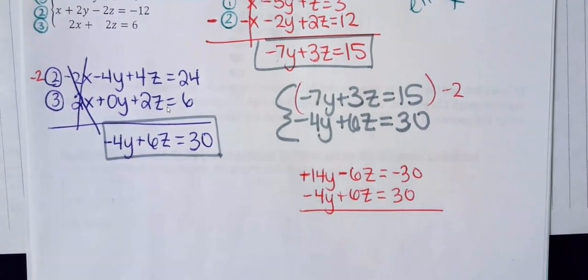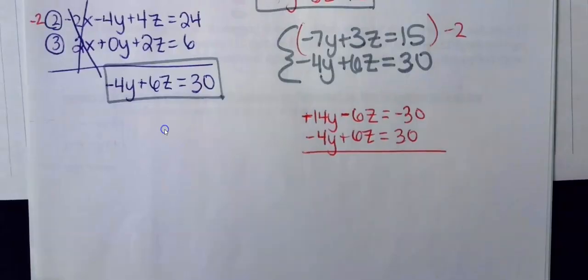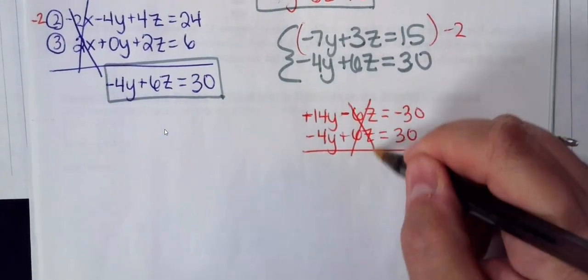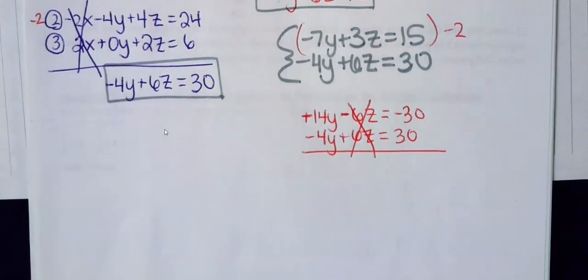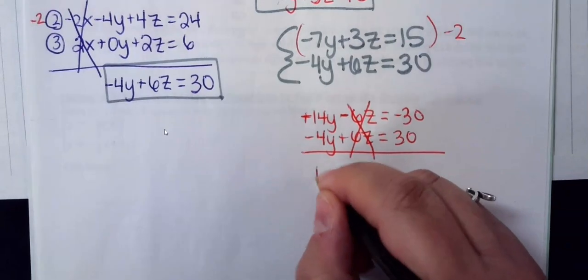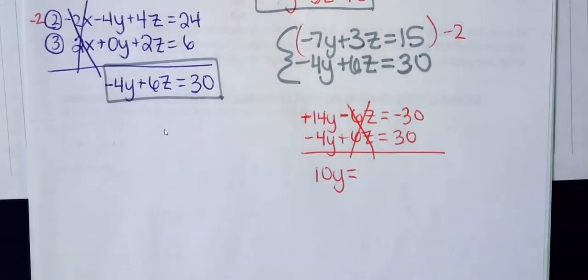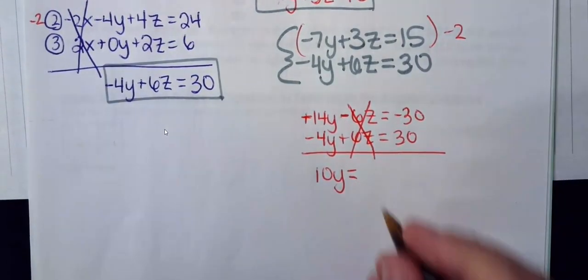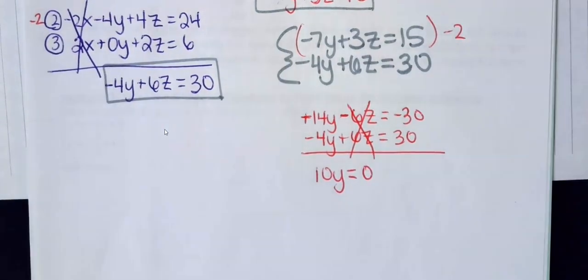Okay, now I also put this on here because I think this throws people off too. When I eliminate the z's there, one's positive, one's negative, so they're going to cancel each other out. With the y's, we're just going to add these up. So 14 plus a negative 4, or 14 minus 4, this is 10y. Now, the 30 and negative 30, that actually adds up to 0, and sometimes people will get that and they think they made a mistake, but we didn't.